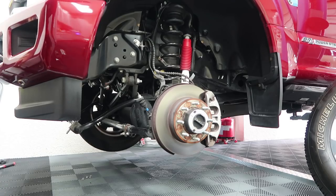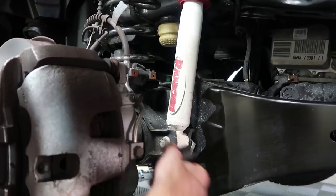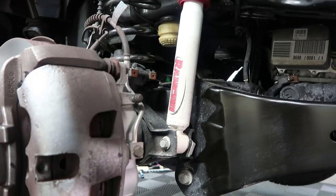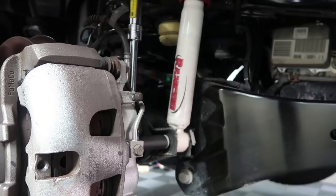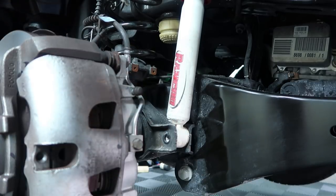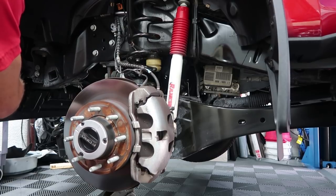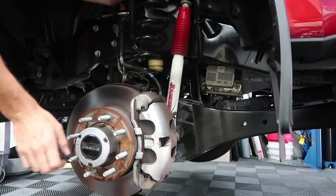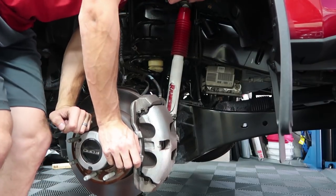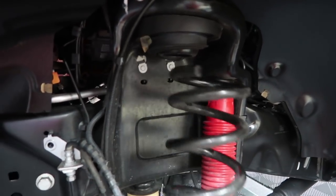Sway bar is now loose. Pretty much standard coilover procedure is supporting the axle with the jack. When we unbolt the shock, it's not just going to drop. I'm so used to working on Nissans that all these weird size sockets are throwing me off. Jack it up a little bit. Now we can lower it down. Just want to get enough so we can slide the spacer on top of the spring. The trick was just that I had to unbolt the other side and then pretty much the whole axle drops down super low, which gives me plenty of room to spin the spring out and remove this cushion that's going to get reused on the spacer.